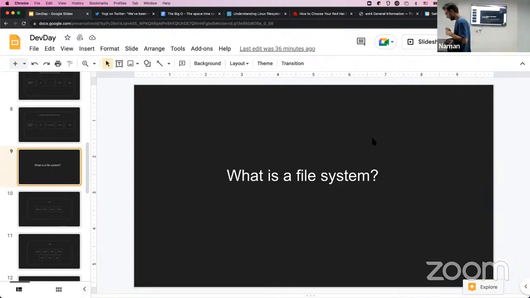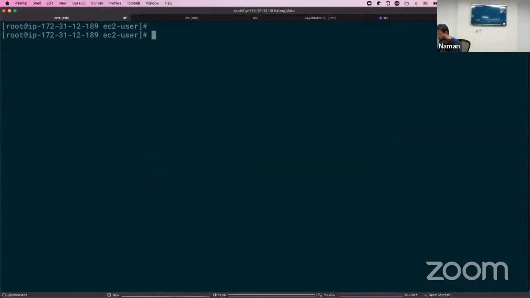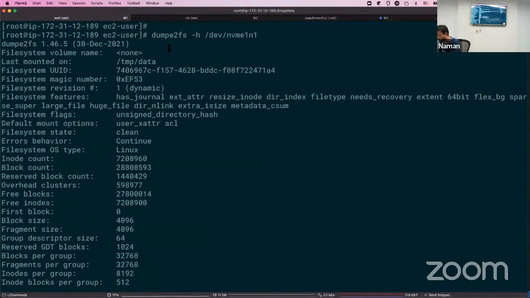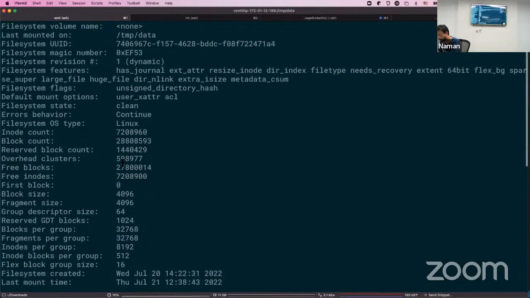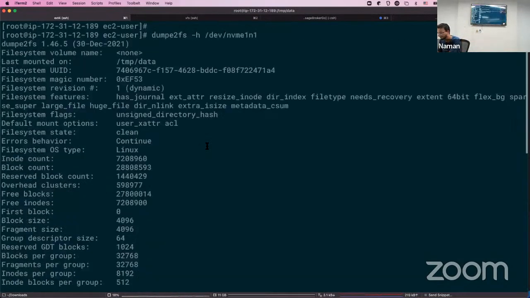Yeah, so let me just demonstrate a small command on a normal Rails server, where we're going to say, hey, just give us the information about this disk of ours. And there we can find that the block size is around 4096, which is in bytes, which translates to around 4 KB, right? And there are a bunch of other things as well. Now let's forget about it for a minute, okay?